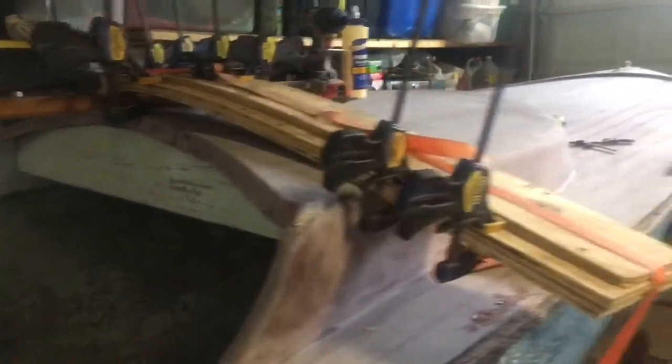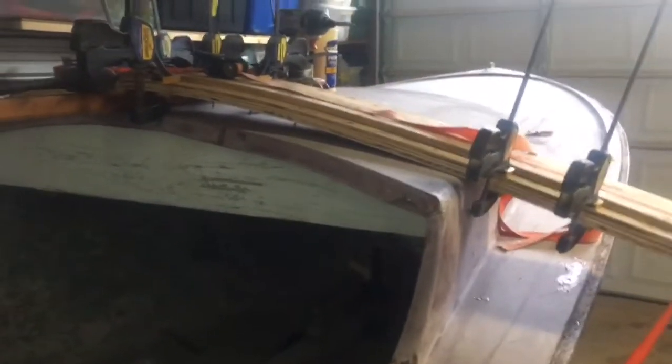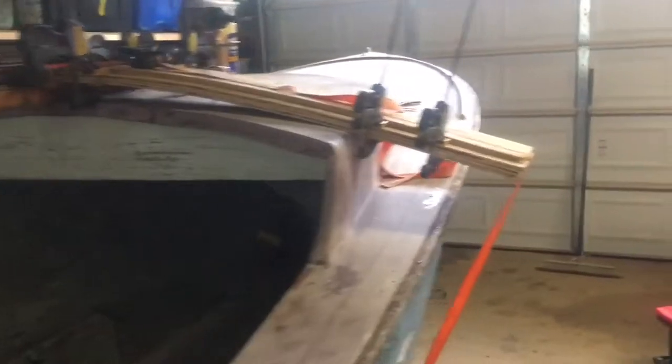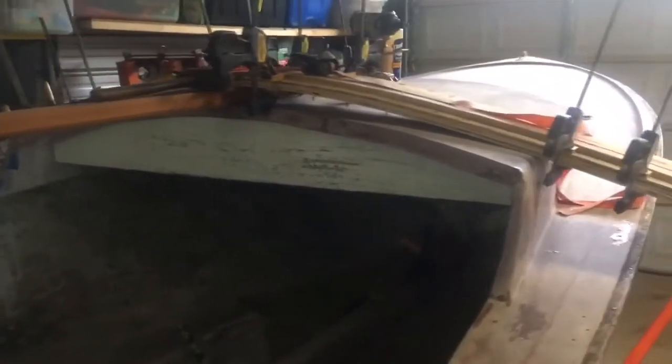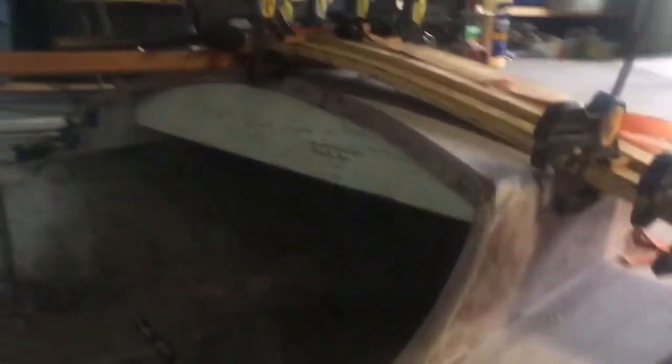Regular plywood isn't something I'd normally use in a boat, but the simple truth is this is going to be completely encased in epoxy if it works. We just got this done — you can see we have a strap coming down to the trailer of the boat, there are actually two of them. We had a failure on one and had to figure it out. It looks a lot easier than it was — a right pain, but we think we've got it in a good spot to dry. It's about seven inches wide.